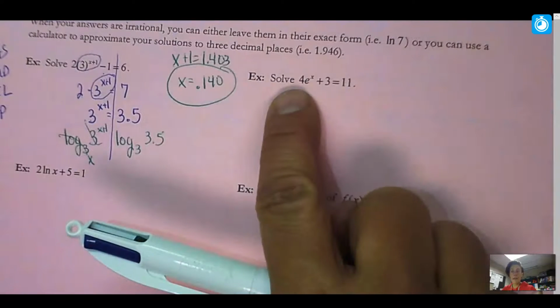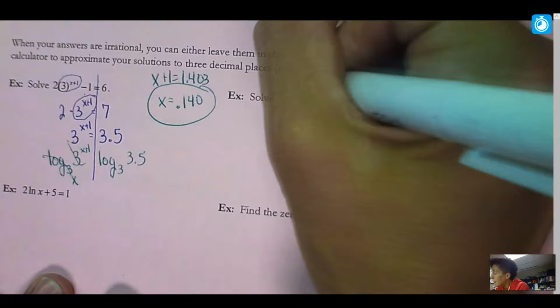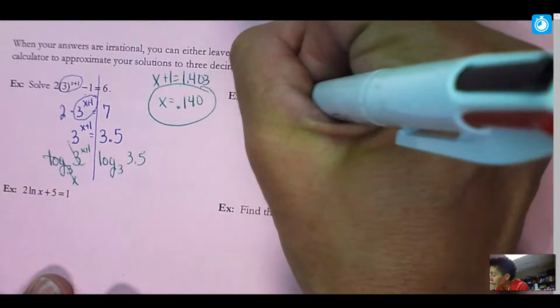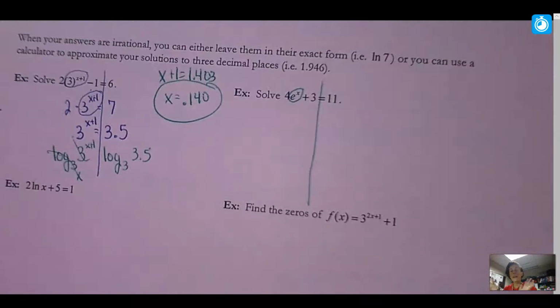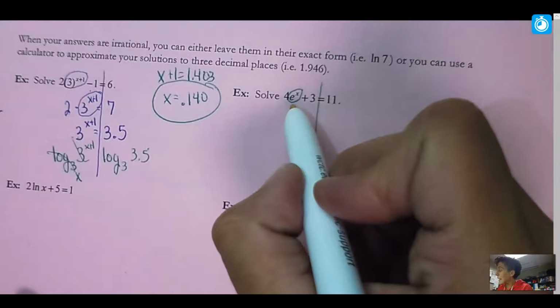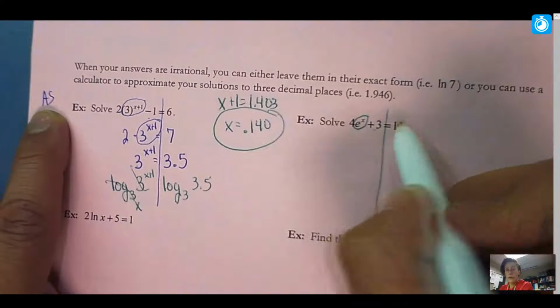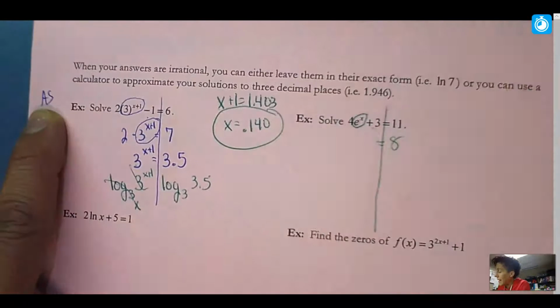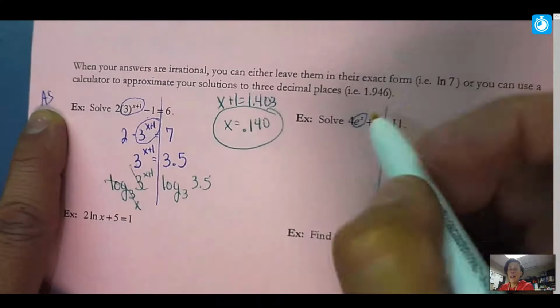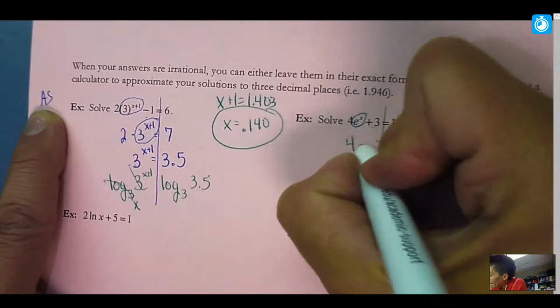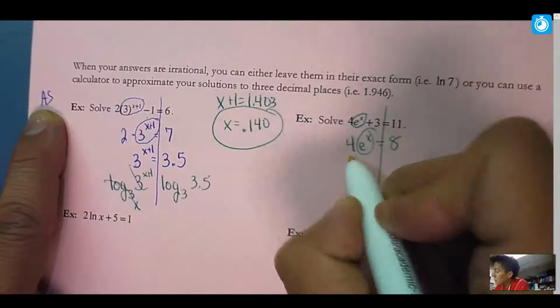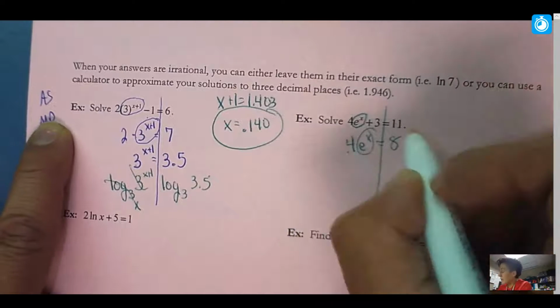Let's do this log problem. The only difference is the base of e, and we'll talk about how you handle that. So again, I'm going to draw my wall. I do have to isolate the base and exponent, so I like to circle them so I know what I want to isolate. And now to get e to the x, I'm going to remove my addition subtraction first, so I'm going to subtract 3. That gives me 8, right? And then keep that circled, and now I'm going to move the 4, multiplication division. I'm going to divide by 4.